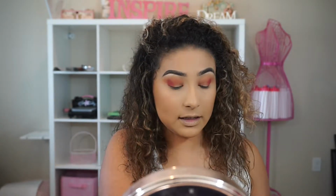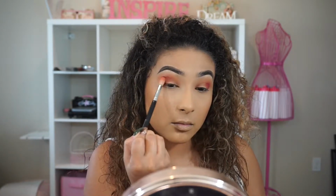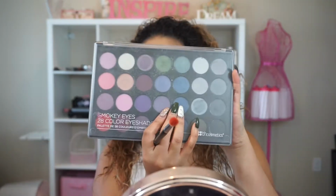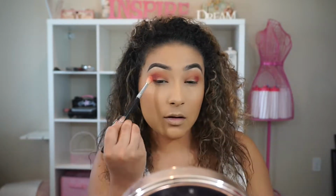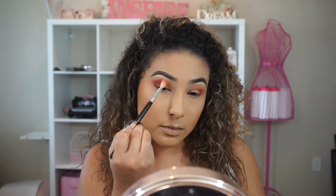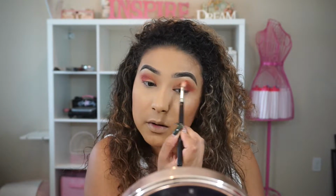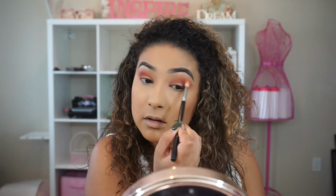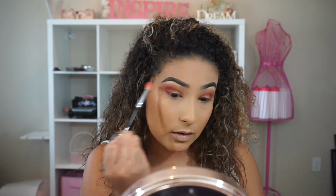Not saying that I expected less from this palette, but I think I have one BhCosmetics palette which looks like this. And honestly, if I'm going to be honest with you guys, I don't know how long ago it was when I purchased that palette, but it was really bad, and it was not pigmented at all, and I was like, seriously? Come on. But I feel like they have really stepped up their game, because these colors are really, really pigmented.